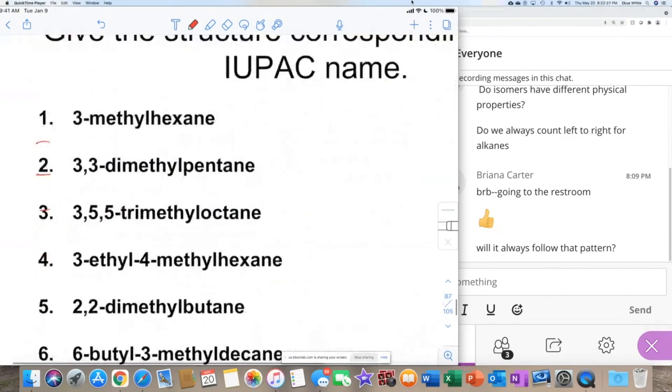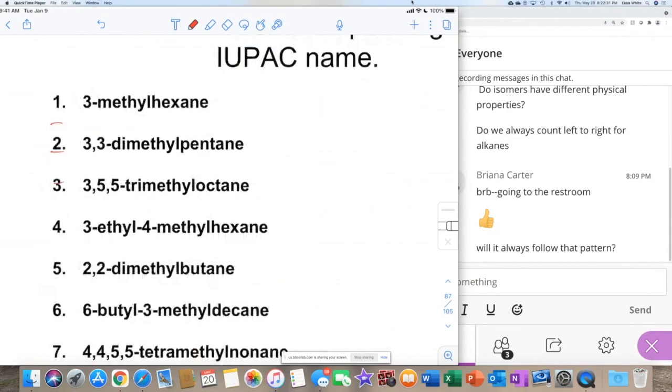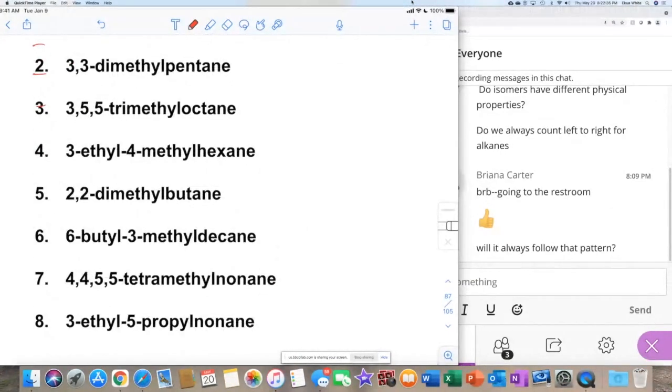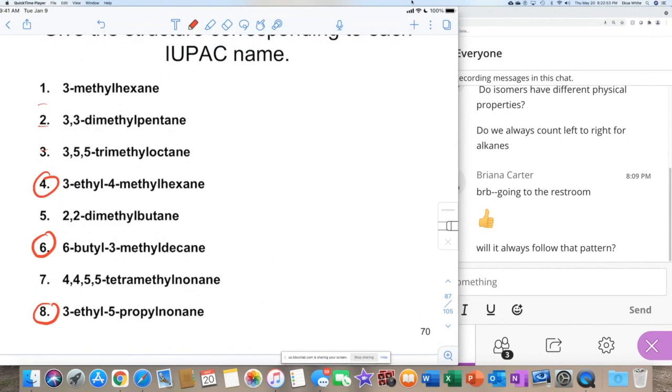As I said, doing the reverse is a lot easier. So let me pick some interesting ones, some fun ones. You don't have to go through all of these. Let me pick some interesting ones. That one looks weird. This one looks weird. And that one looks weird. So I'm going to work on the weird ones.